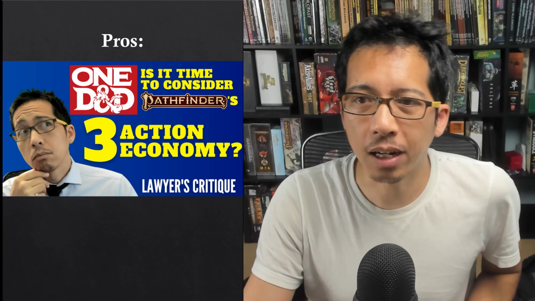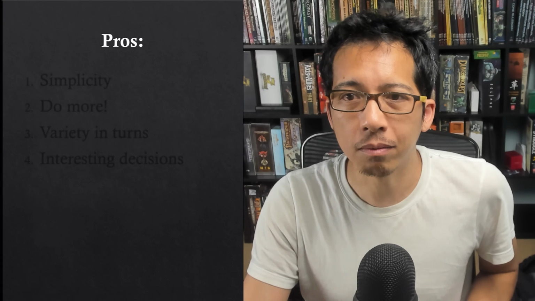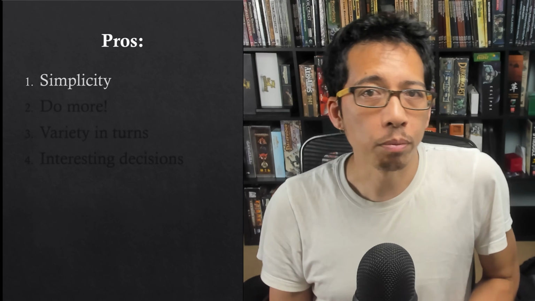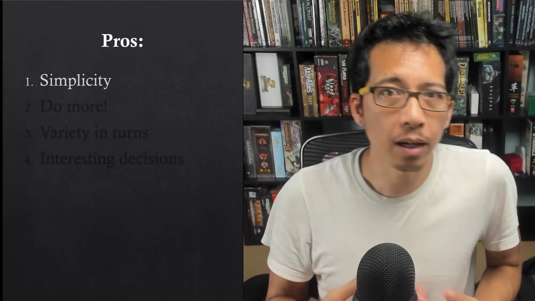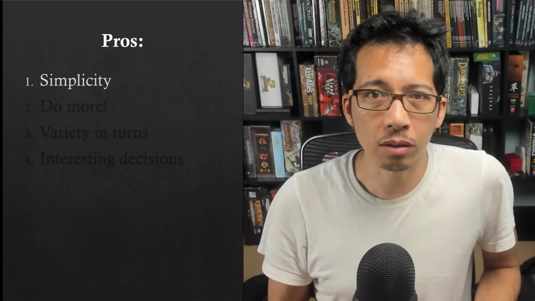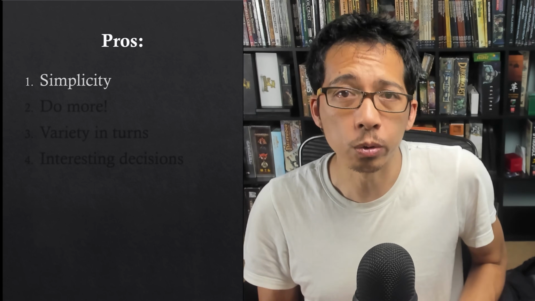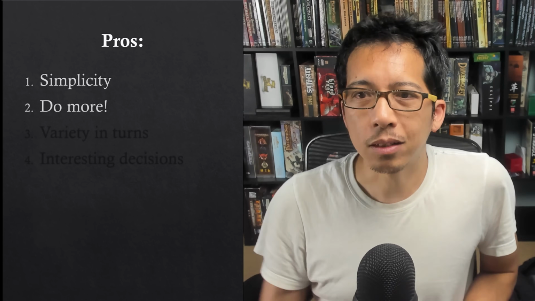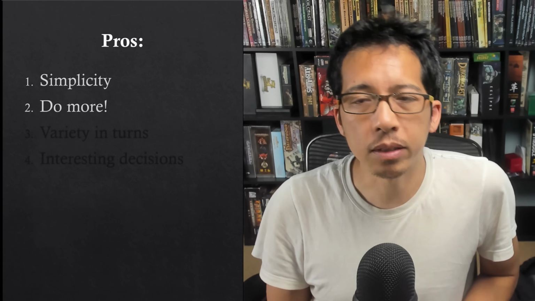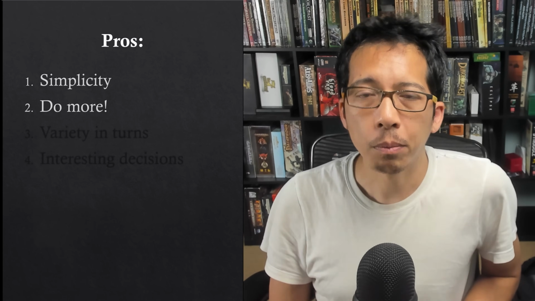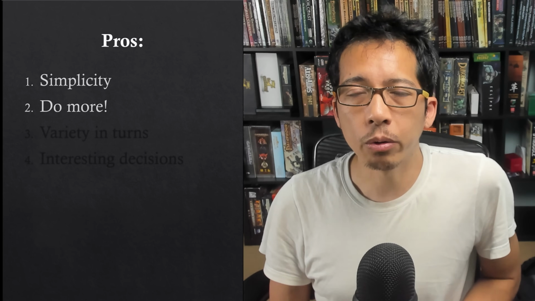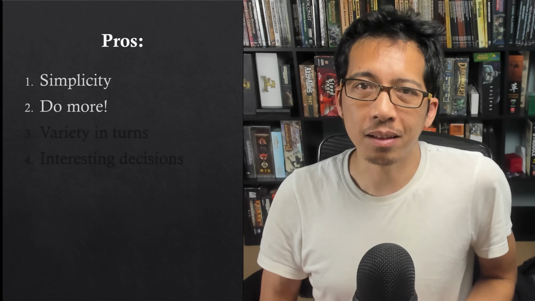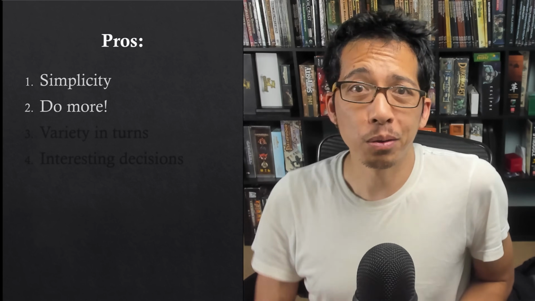But I like the 3-action economy, first and foremost because it clearly is simpler. You don't have to deal with different action types. It's great for teaching new players. Movement, interacting with objects, actions, bonus actions don't all have their own unique rules to them, and it means it's more intuitive in play. Second, you get to do more, obviously, especially at low levels in Pathfinder. You get to attack more than once, but also compared to 5e where you're limited to moving and doing 1 action, you can do more theoretically with a turn in Pathfinder 2e. You can do 3 things.